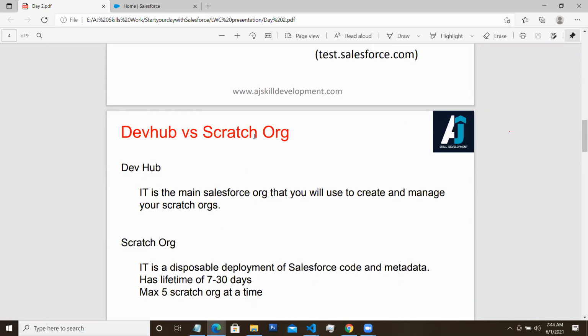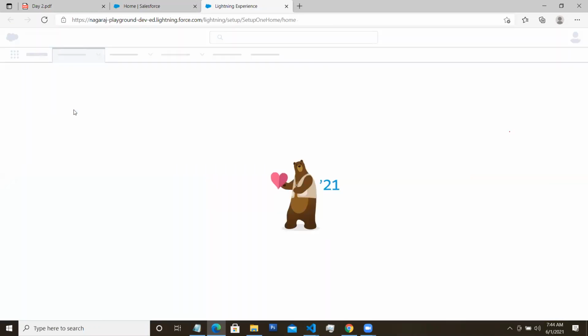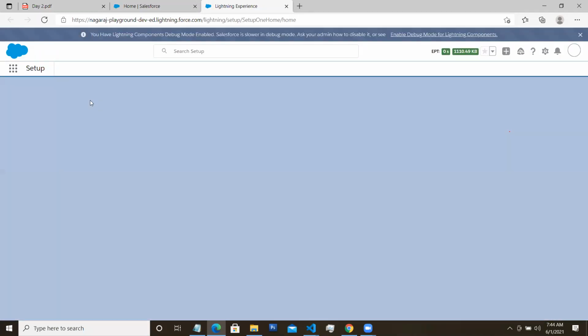Where will the scratch org be created from? This is my developer org, and this is called the dev hub. Initially in the PDF, you might have enabled the dev hub, right? So how do you enable the dev hub? You go to Setup, type dev hub in the home search, and go to dev hub.